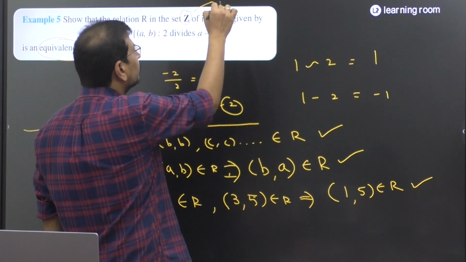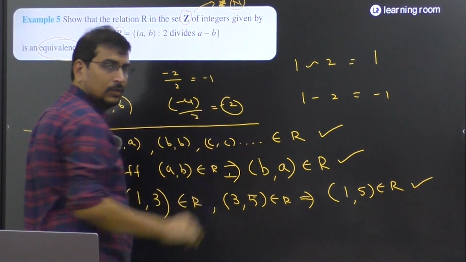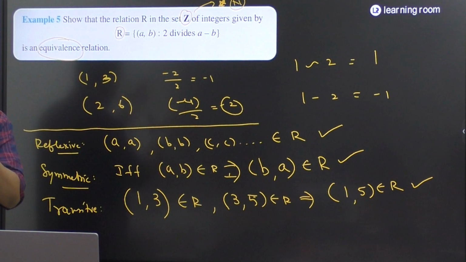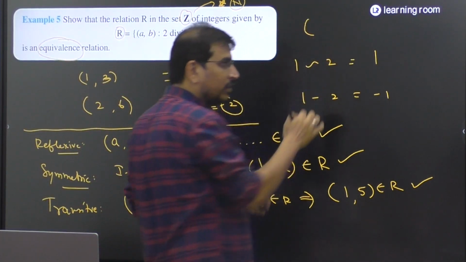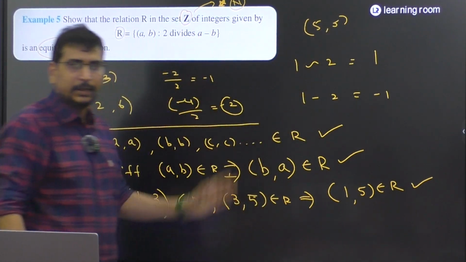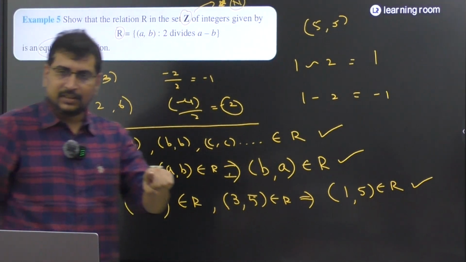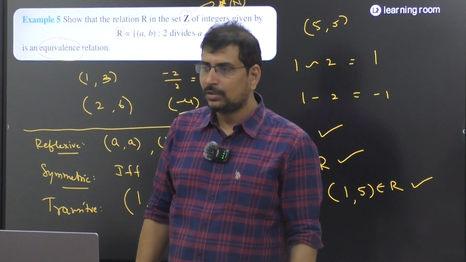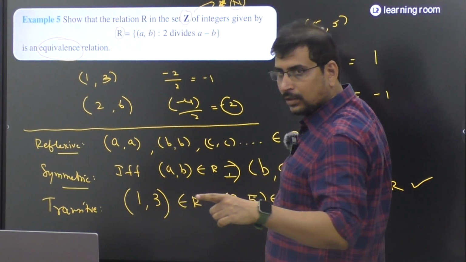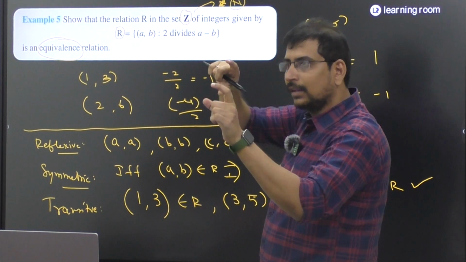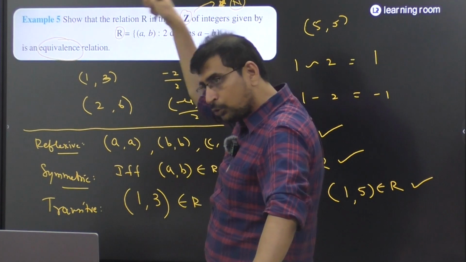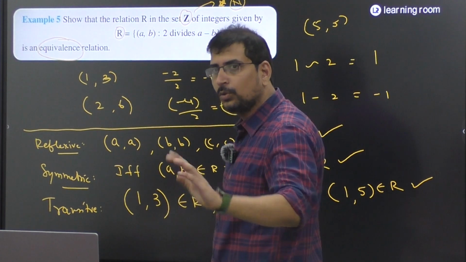Right? I'll tell you how your mind will work. I changed the set to N. So what did you take? You would have taken the natural numbers in the ordered pair as 1, 1, 2, 2. So you take any such ordered pair for it to be reflexive. Let's say 5, 5. What is the difference between 5 and 5? 5 minus 5 is 0. Your mind will immediately start thinking that 0 is not a natural number. Nothing of that sort. What did they say? Whatever subtraction you do, you get a number. That number should be divisible by 2. That is what they told here. They didn't say that a minus b should be a natural number. They never stressed that point. So what you told is right.